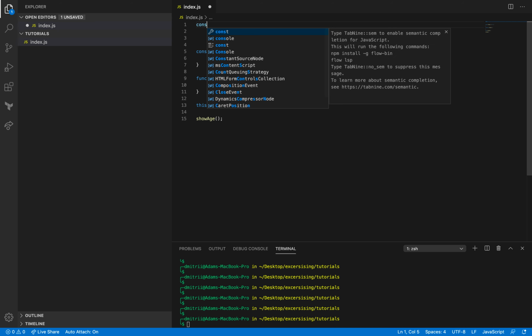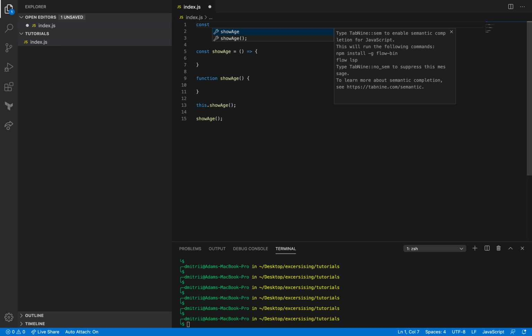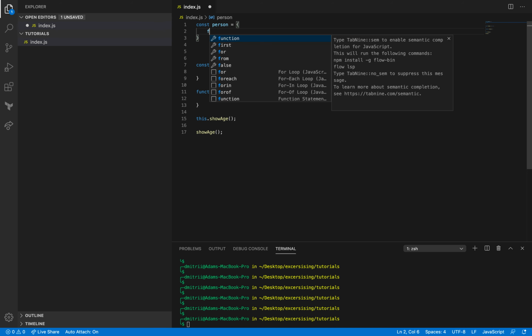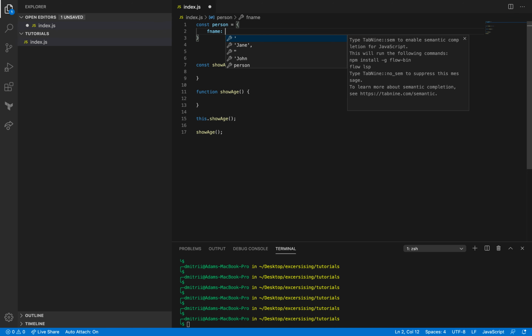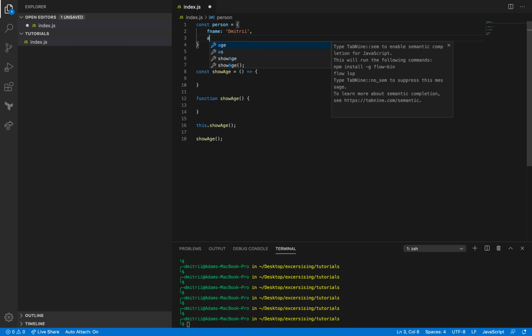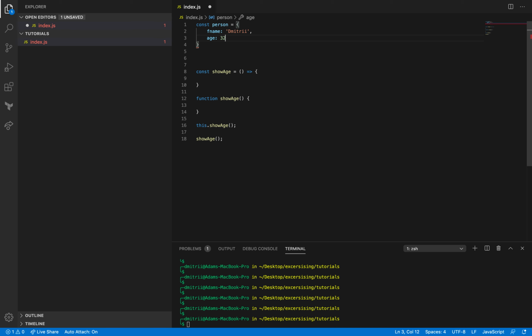If you define an object, let's define an object and call it person really quickly. Then first name, it's the first parameter, right? I called it Dmitry, and then age 32, right?